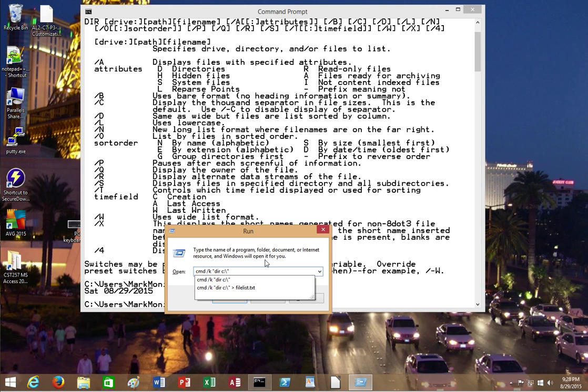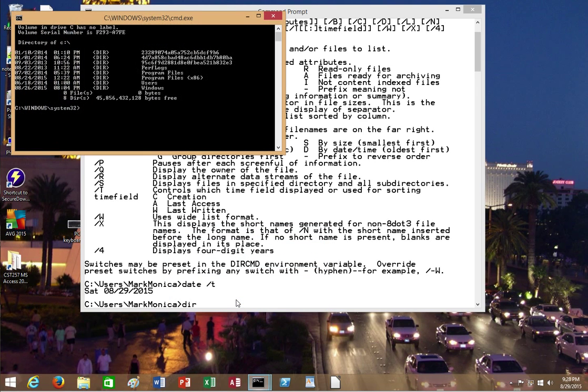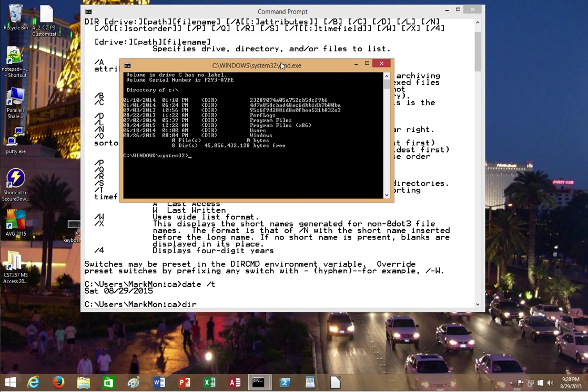So I now have cmd /k, leave the window open, just get me a directory of the C root drive in this case. And again, we'll talk about how you specify that when we talk about Part 3 directories. So I'm going to click OK, and the window opens up, stays open.